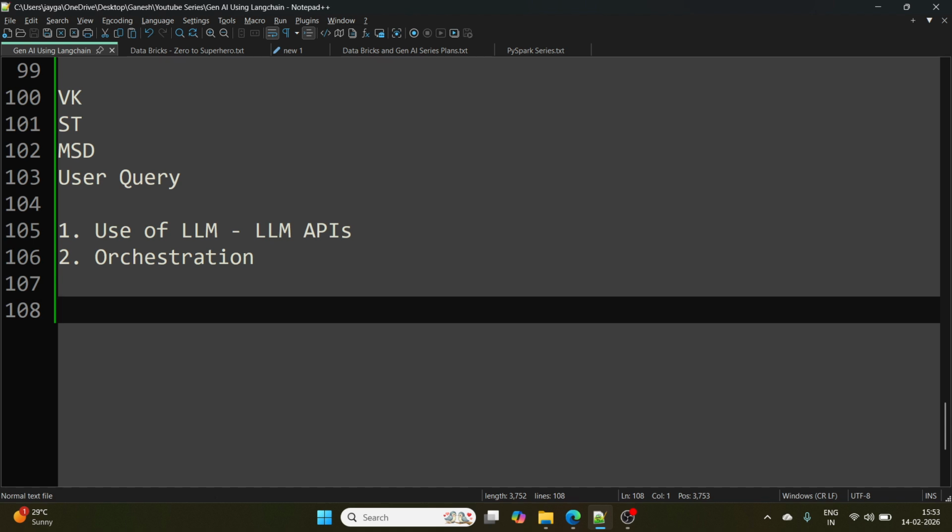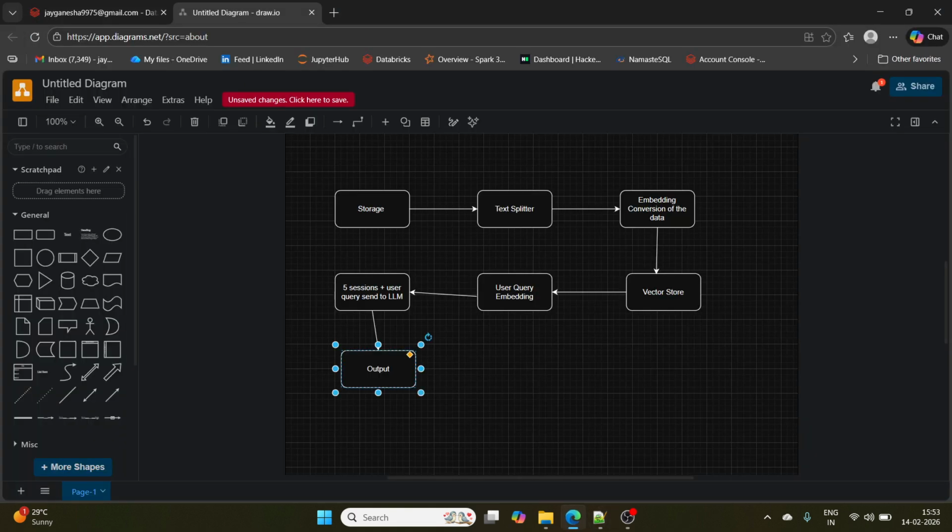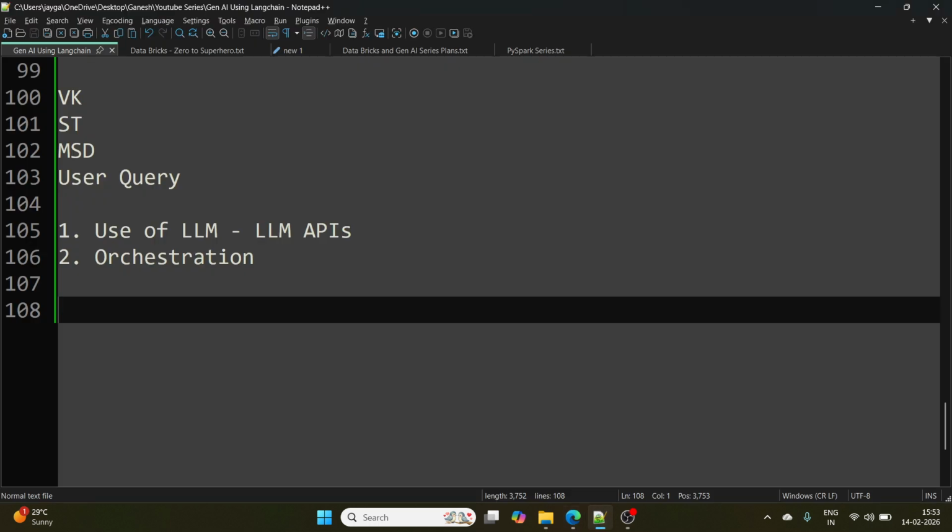And to change any component, for example, instead of using OpenAI, I want to use Google Gemini, then using LangChain that can be done with a very small amount of code change. You don't need to do a huge code change there. So to change any component, we need only a few lines of code change, and it is because of LangChain.